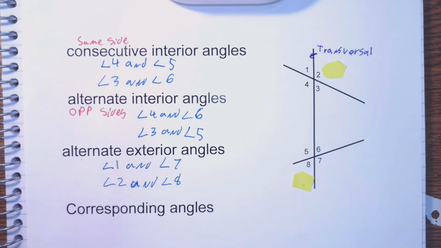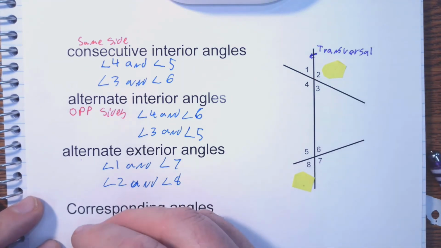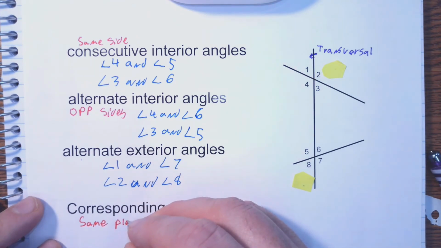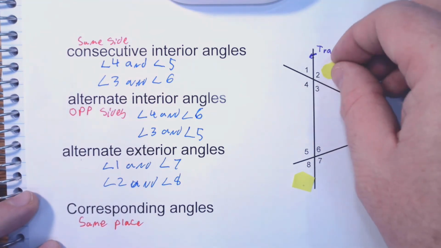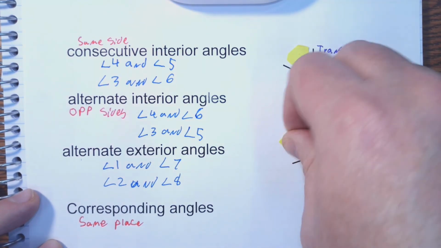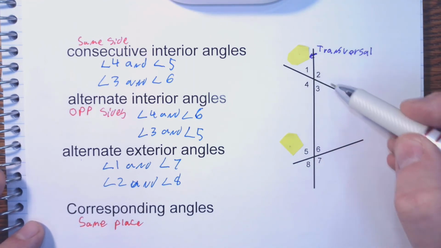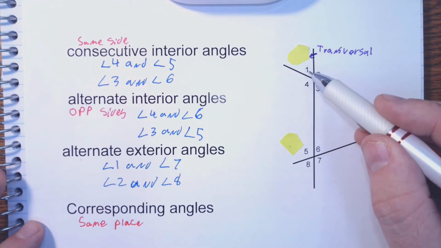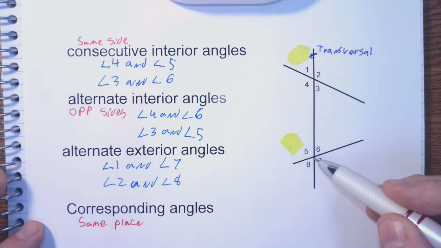Okay. This brings us to the last one, corresponding. The way I like to define corresponding is same place. Okay? So it's kind of the same place or the same orientation. So for example, angle 1 and angle 5. And this is what I mean by kind of the same place. See how there's an X up here and an X down here? They kind of cluster around each other, yeah? So this 1 is basically up and left of the center, up and left. Angle 5 is also up and left.